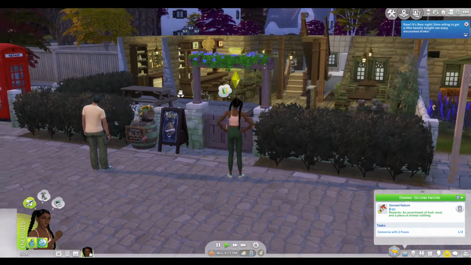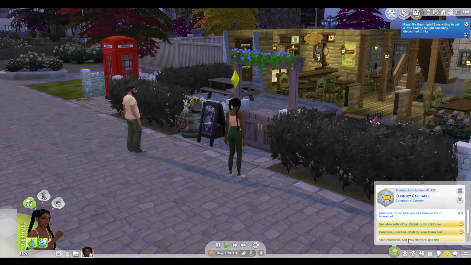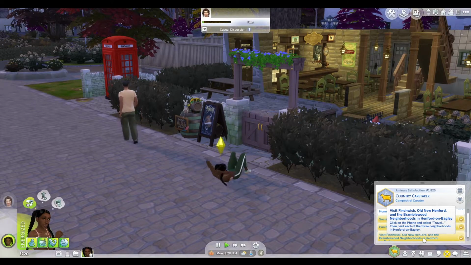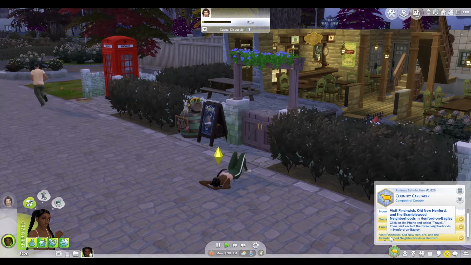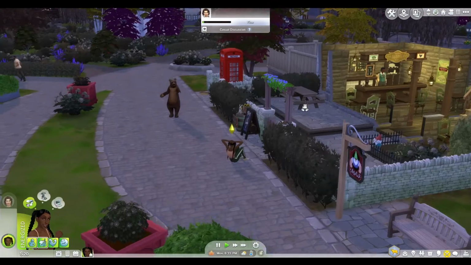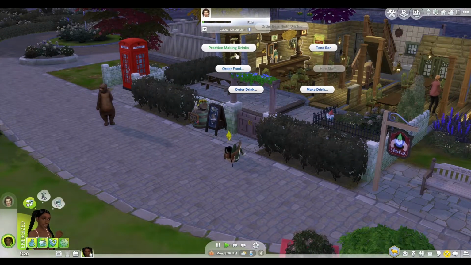All right, so here we are. And coming into the Finchwick actually gave us our thing down here because we used to live in Old New Hempford with her family. We now live in Bramblewood, and we just finally visited Finchwick because the only time she's visited here was as a kid, so she didn't have this aspiration yet when she was a kid. So let's go ahead and get some food.